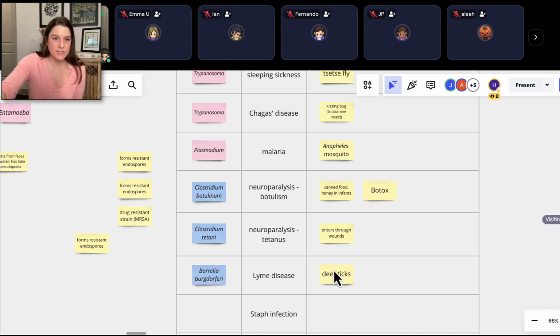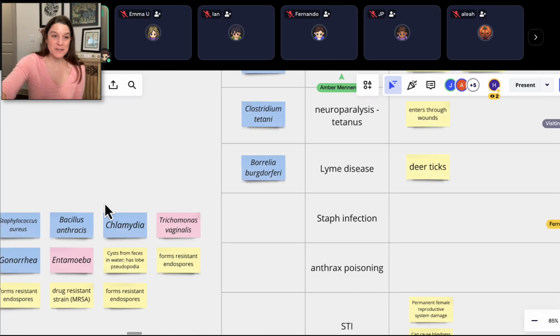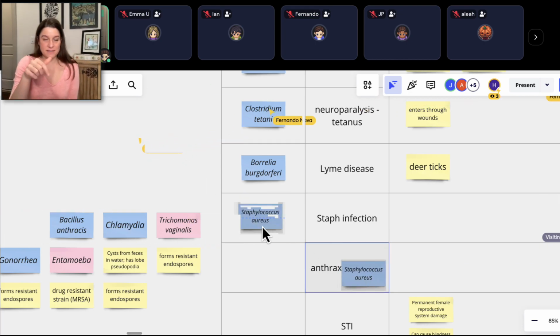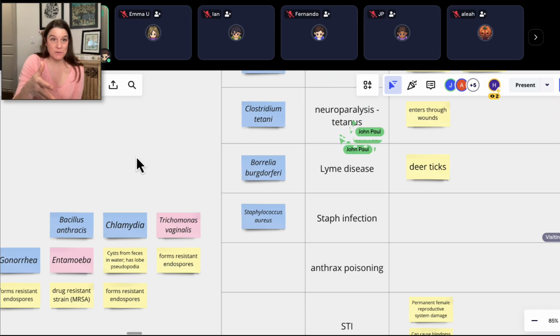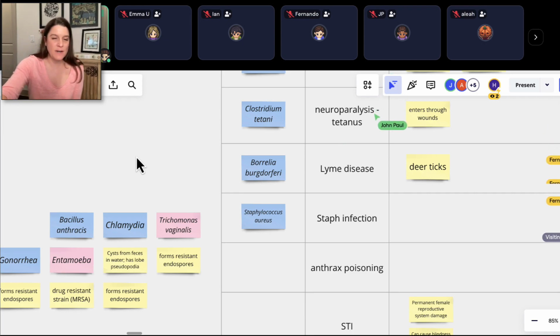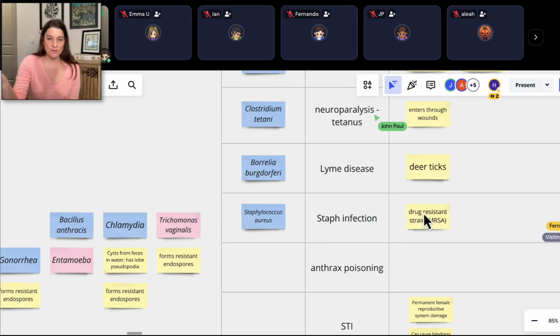Then we have staph infection. I saw a lot of people use clues for this one. Staphylococcus aureus causes staph infection. There are many types of bacteria with staph in them, right? Because that word just means clusters, like the cells are in clusters. Not colonies, the cells. But it's not like you see staphylo and you're like, oh, staph infection. This one is the one. Staphylococcus aureus causes staph infection. And that one has a drug-resistant strain called MRSA. Sometimes people call it MRSA. So it's one you've got to be really careful about not getting, because then most of the drugs aren't effective on it because of natural selection.